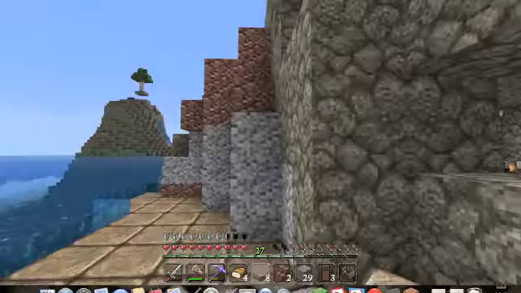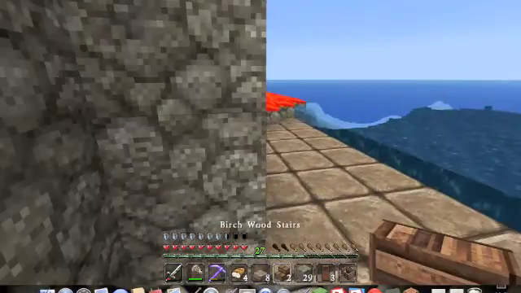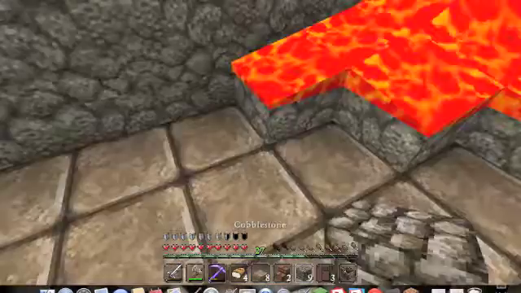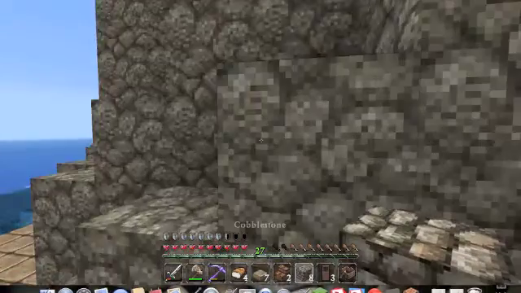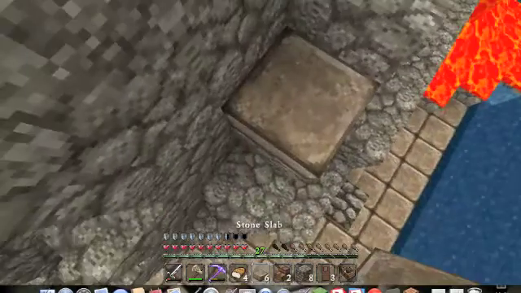But I'm thinking the next platform, like I was saying, let's just pillar up. That stone, we don't want to waste that. How am I going to do this? Here. There we go. I'm thinking the next one's going to be right here on this level. We're going to go like this.